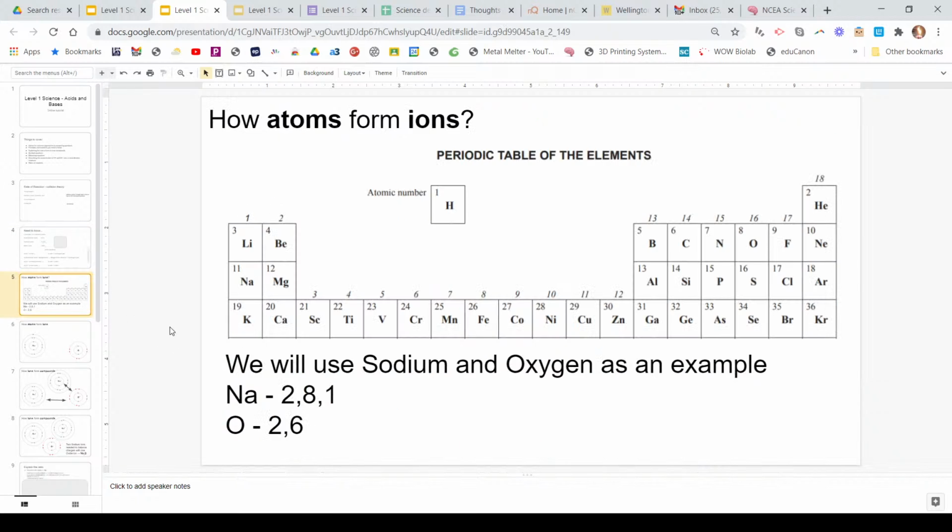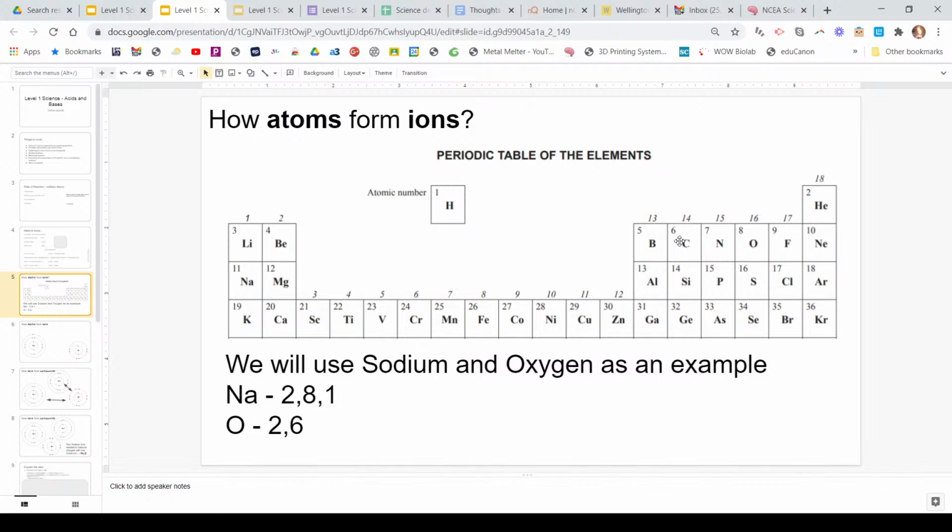Okay, so I think that brings us on to a little bit of atomic structure. You'll get a periodic table in the exam, and you should be able to look at those symbols and hopefully recognize most of them. You should know up to calcium, number 20. When we look at that information, we can see that C, or carbon, has an atomic number of 6, and that tells us that it has 6 protons in the nucleus. If it's an atom, then we know that it's neutrally charged, so it has to have the same number of negative charges as positive charges. Because it's got 6 protons, it's going to have 6 electrons as well.